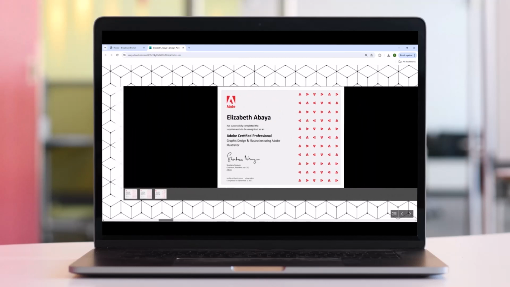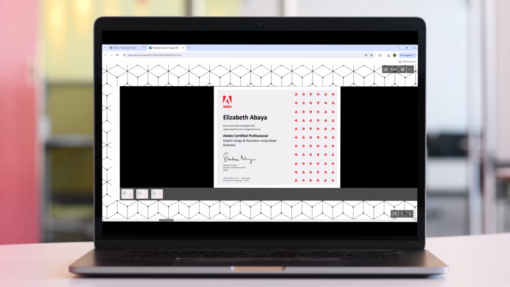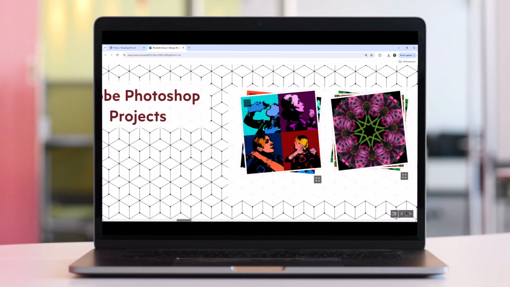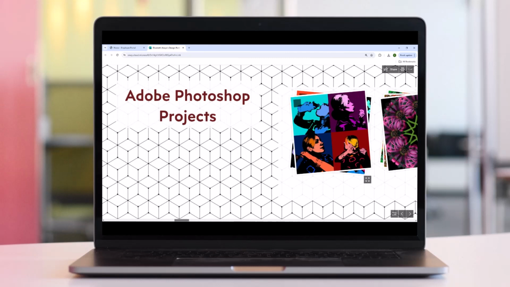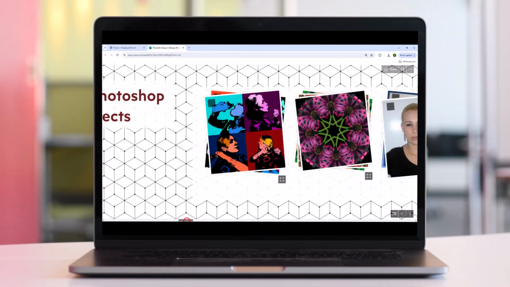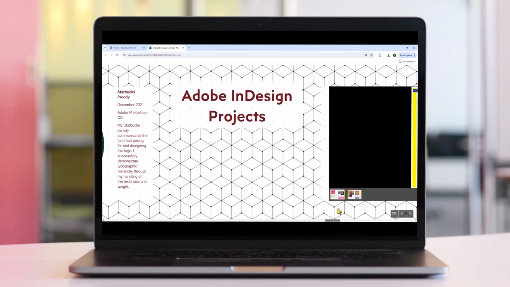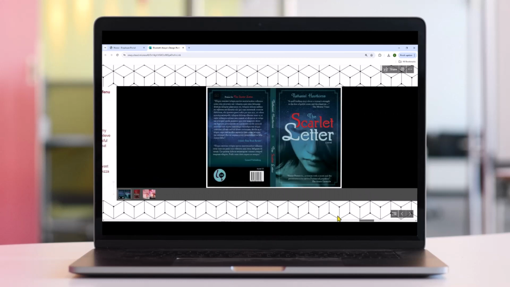Now, I have industry certificates. If you have an industry certificate for Adobe, then of course you're able to show it off. If you don't, you can just skip that. We're going to move on to the section that shows off projects. So you can see how I'm starting off each section by documenting my projects within Photoshop, and then later as I scroll through my portfolio, I include projects using InDesign and then some using Illustrator.